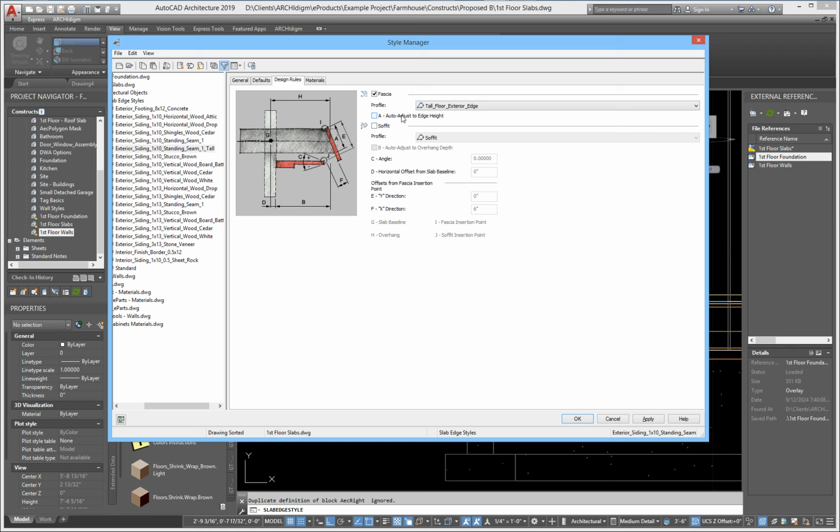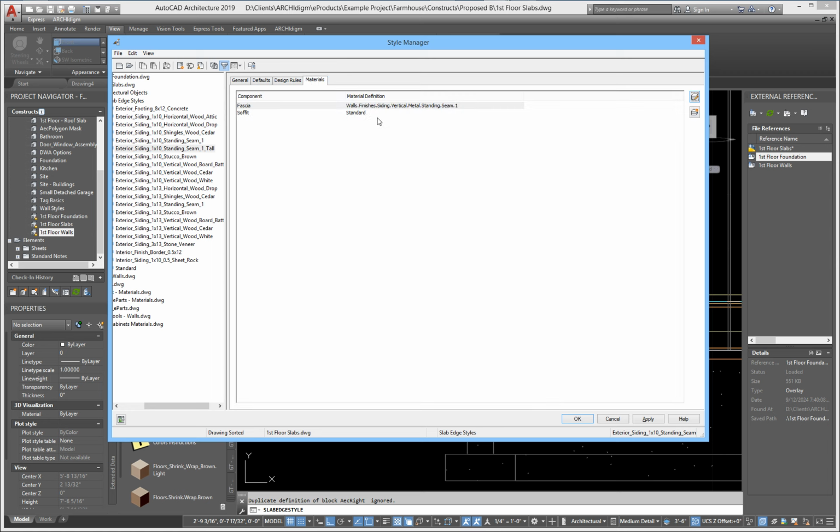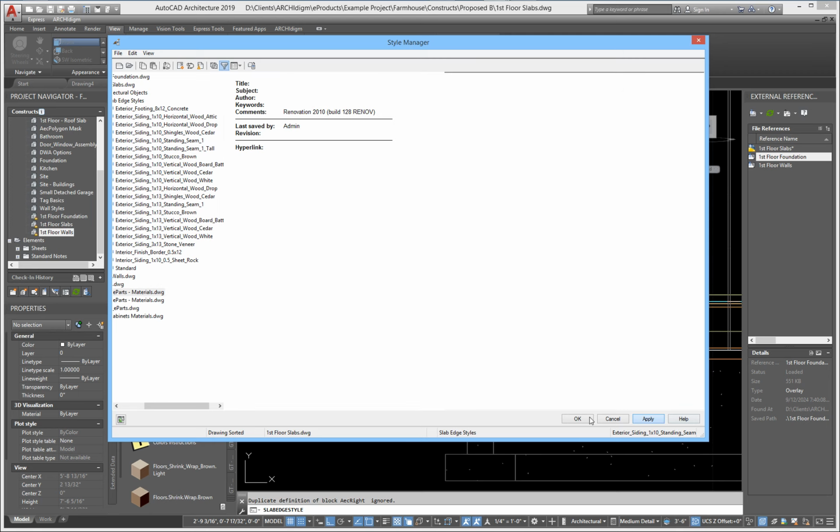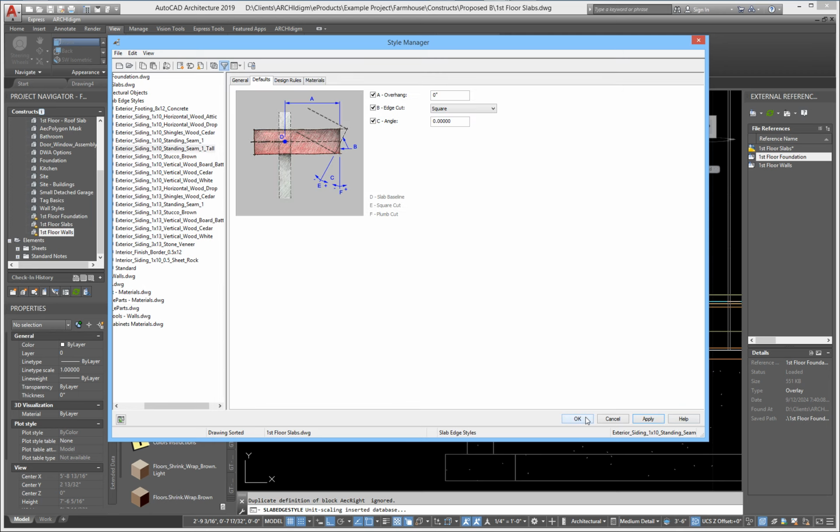If it auto adjusted in terms of height, that would be great, but it actually scales. So when it adjusts the height, saying if your slab changes in thickness, this will scale in the X and the Y, so it also grows thicker as it grows taller. So unfortunately, they didn't create a way to only make it taller, even though it says height. So you'll have to design them, drawing them out for each of your slab thicknesses. The material will stay the same. All this stuff will stay the same, and then we'll just hit apply and OK.